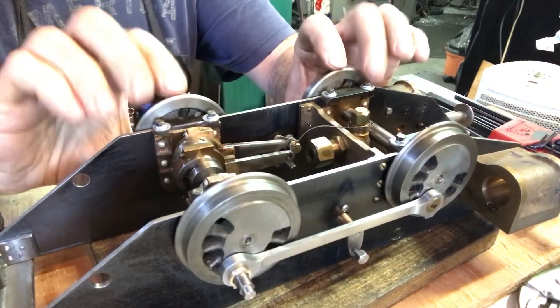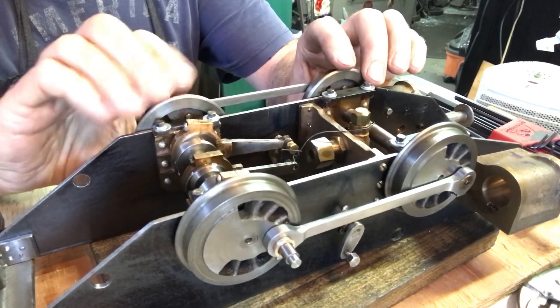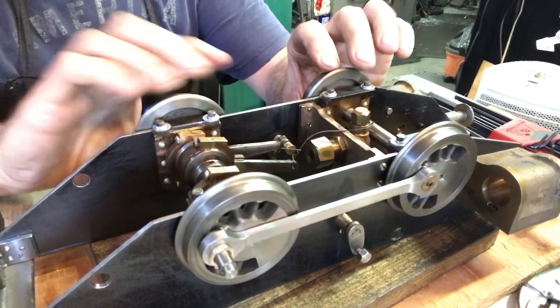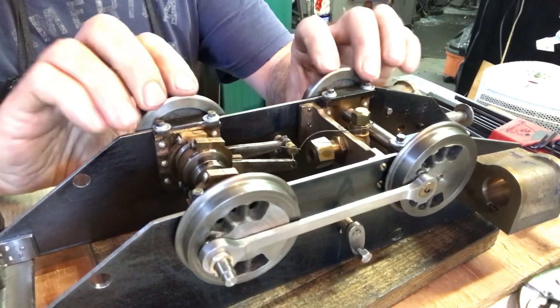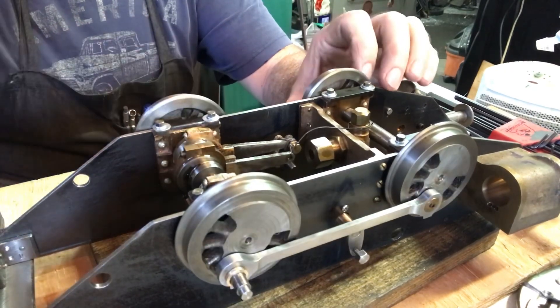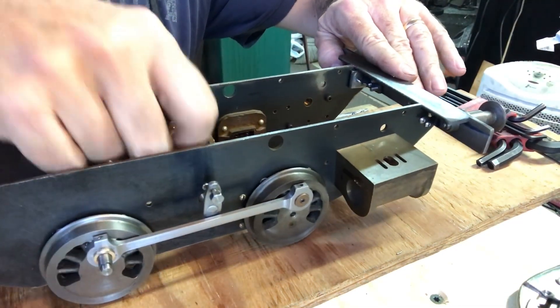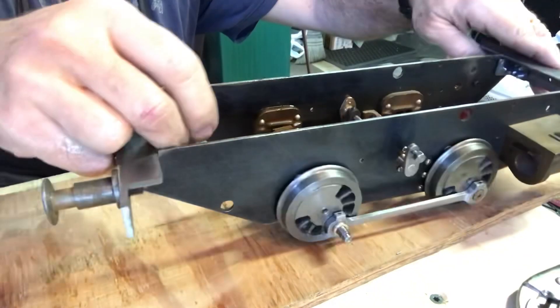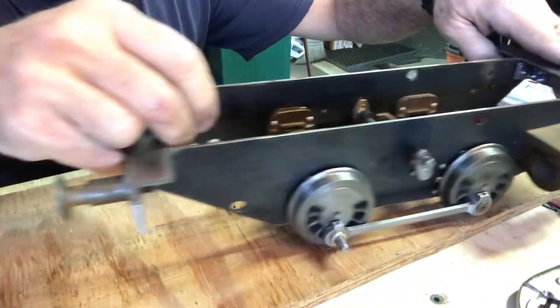Alright folks, a little bit of oil, a little bit of massaging on the bearings. I did have a couple of binding spots as you could see. Now it's smooth. There's one little spot that's a little snug right there, but I'm confident that will wear in pretty well. I don't want to go too wild on making things loose, so I'm going to leave it just like that for now. I think we'll be fine. I've flipped it over and you can see it rolls pretty easily now. That noise you heard was the pump rod. You can see there's still a little bit of a snug spot, but it's not bad at all. I think that'll be a matter of wearing in more than anything else.